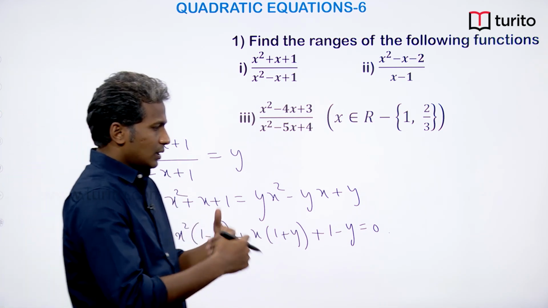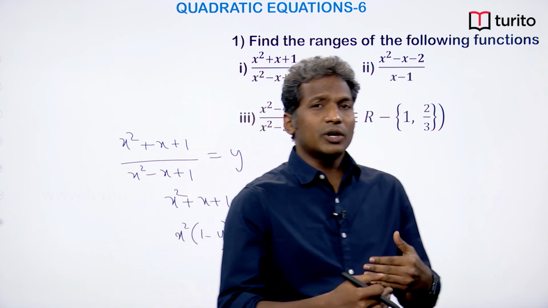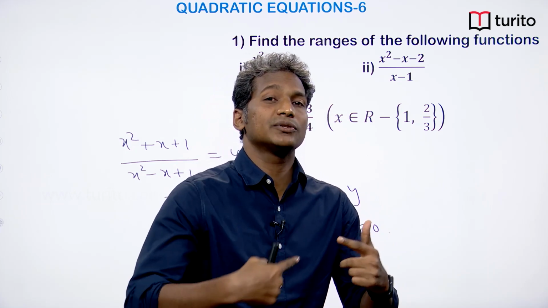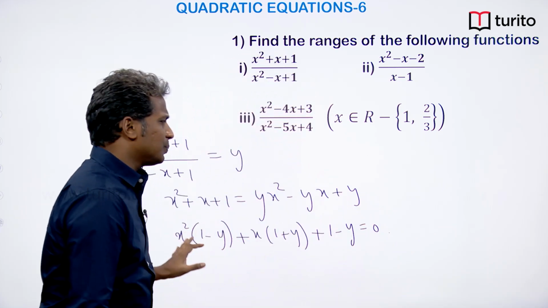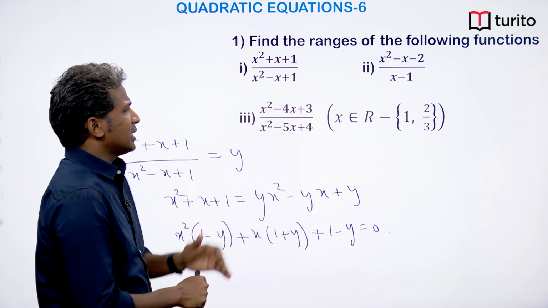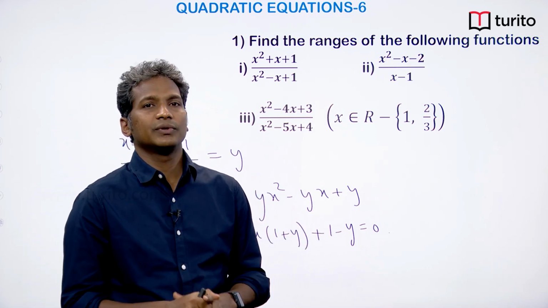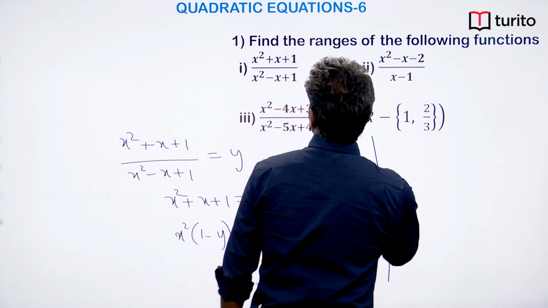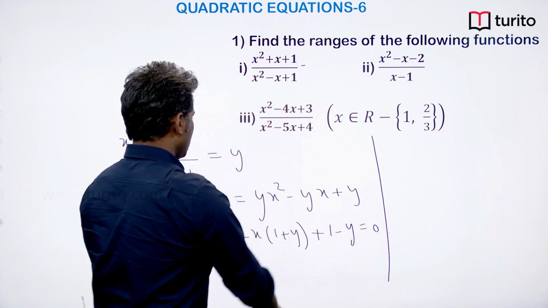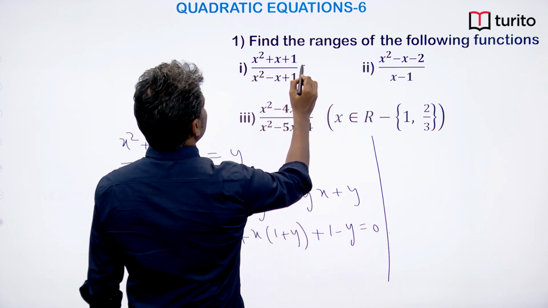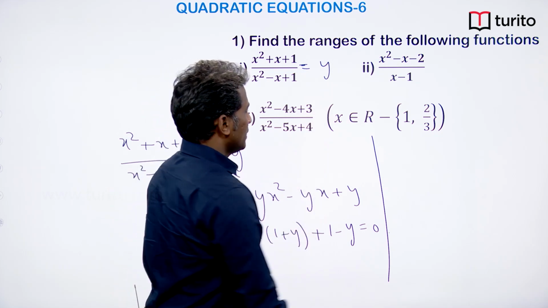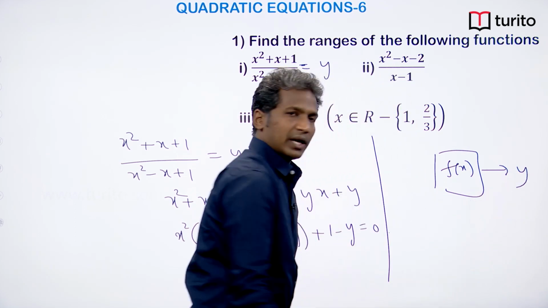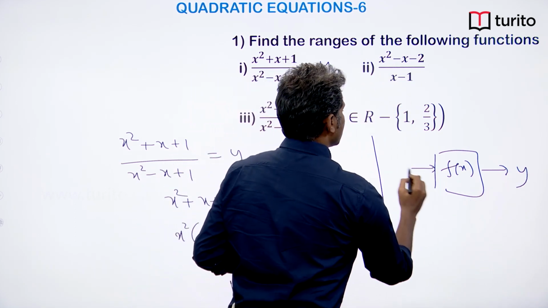Okay. Now further, after this what is our main goal? Our main goal is to find the values of y, basically the range of values of y. So how to proceed from here onwards? To understand this you need to understand the basic concept of quadratic functions. Suppose I name this function as f of x, that means this is equal to y. So basically this function f of x is giving an output y when I give an input x.